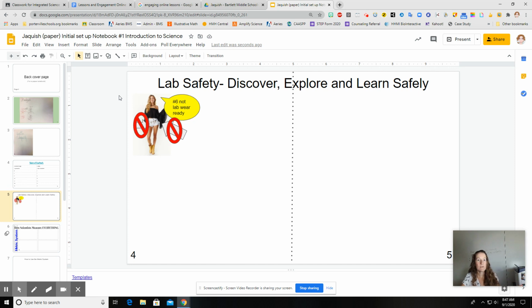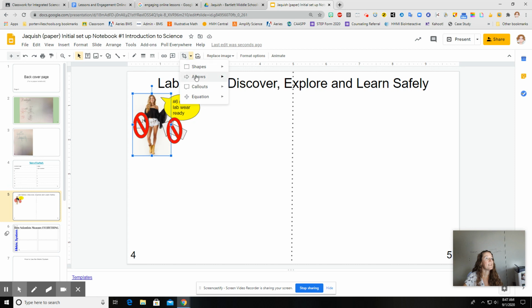And you don't have to do them all like that, but this is an option. I wanted you to be creative. Remember the fun shapes that we used before? Maybe I want to even change this shape. What if I made her into a, well, maybe not that one, but be creative. Some of you are just giving me lists of rules and there's no image attached to it. That's not a meme. That's not showing creativity. We want you to have fun with it. We want you to be engaged with it, and we want you to be creative.